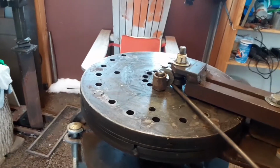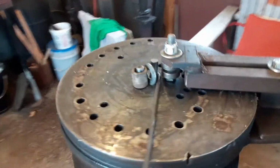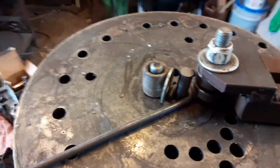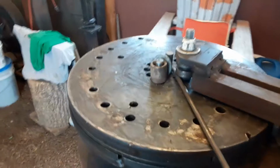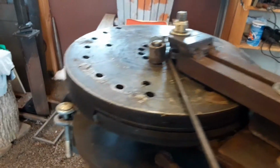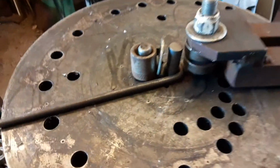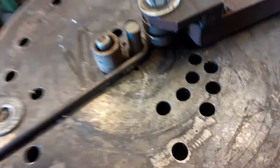Bring it around until everything touches. And then I'll move the washer back because I have to bend it just a little bit more. I want to close that all the way up so this part touches that part. Here, I'll finish the bend. Just like that. And then we'll get rid of that washer. Just set it aside.